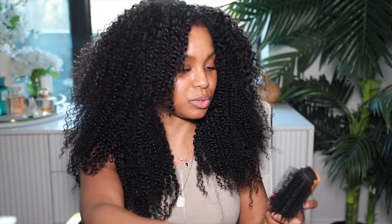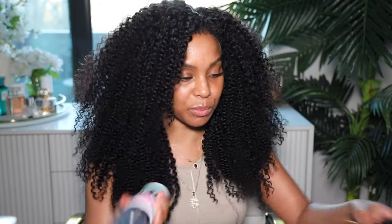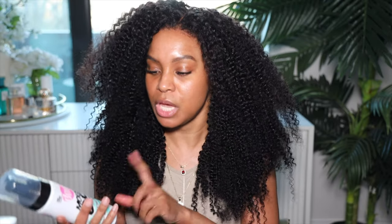So now all we have to do is add the mousse and we're done. So next, we're just gonna go ahead and add this mousse. We're gonna make it quick and simple, okay? Y'all know my favorite products. I like to use my favorite mousses. The mousse I'm gonna use today, because this hair is a little bit more of a kinky texture, so kinkier textures need a little bit more of a heavier mousse. So this is the Mousse Def Texture Foam.